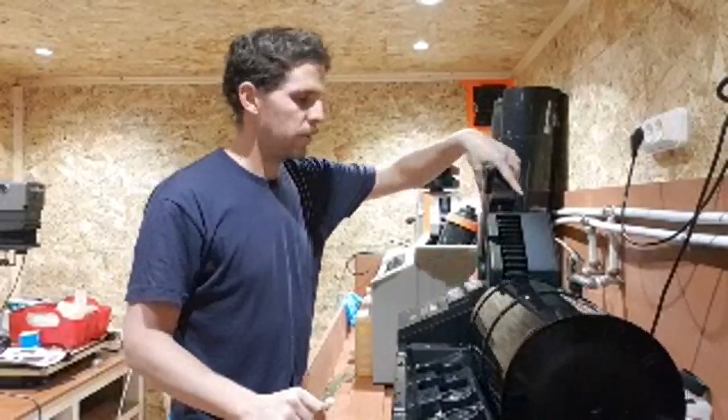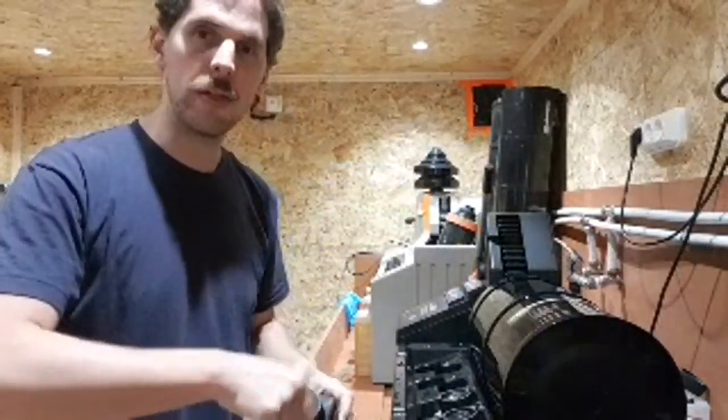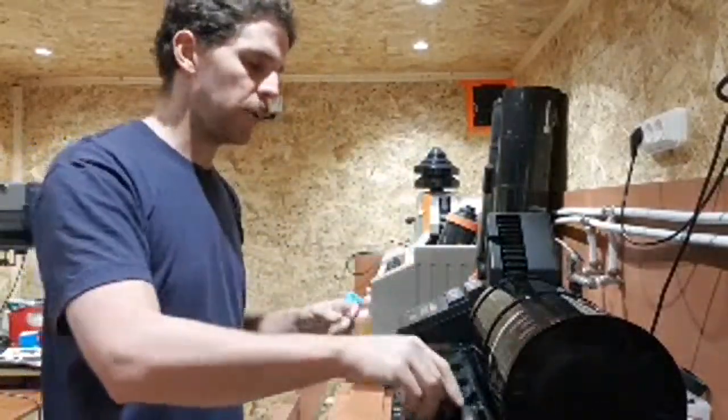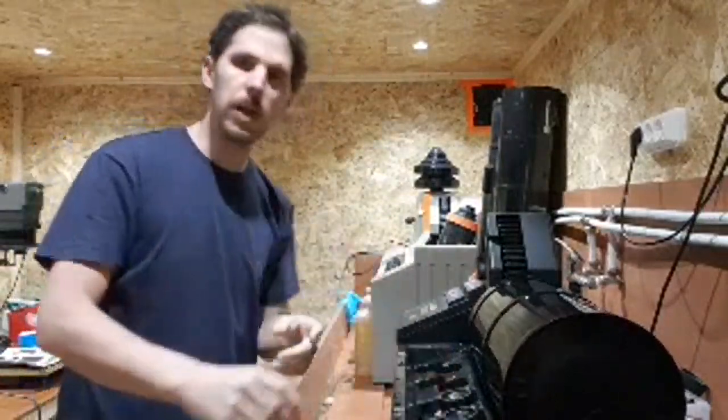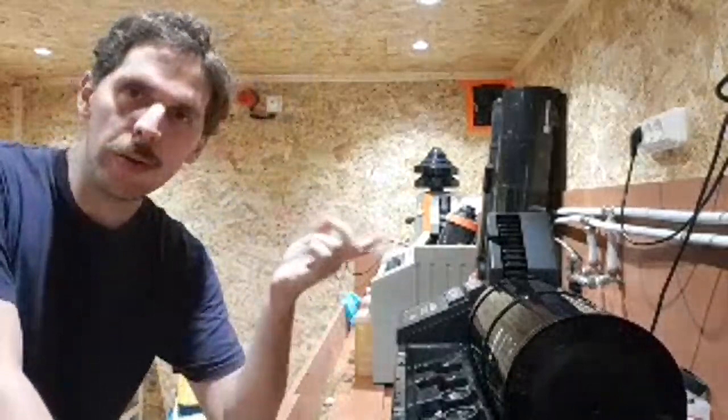And I pour all of it in there. I'm not going to recycle the stop bath this time, so I'm just closing this and putting it down. So that's a minute. This is, as I said, foam 8x10.